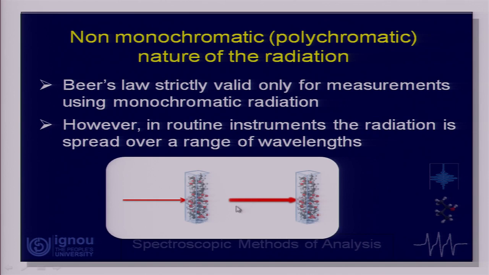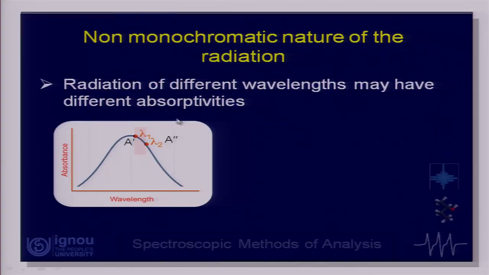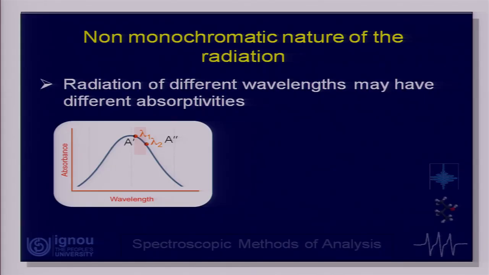But what typically can happen is, if I am not using a sophisticated instrument, it may have radiation which is polychromatic, or maybe more than one radiation is coming, or there is a band which is falling onto the absorbing species. In such cases, there will be deviations. Let us see why these deviations come into play. If there are radiations of different wavelengths coming and falling onto the absorbing species, and this is just an indicative spectrum over there.